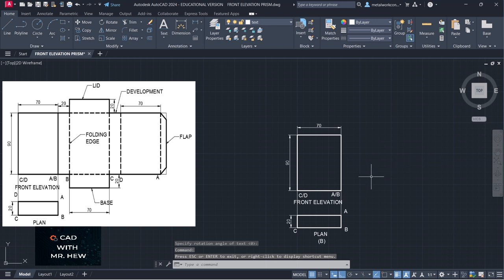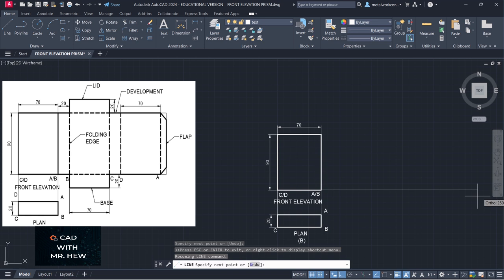Good. What we're going to do, we're going to draw a construction line going towards the right. All right? So we're going to turn on snap. We're going to go from this point where this is labeled. We're going to come across. I'm going to shift over the drawing a little bit. Enter. We're going to draw another line from the top there.